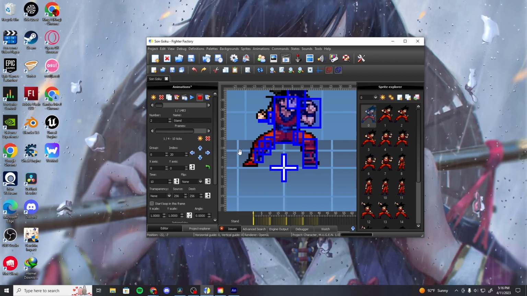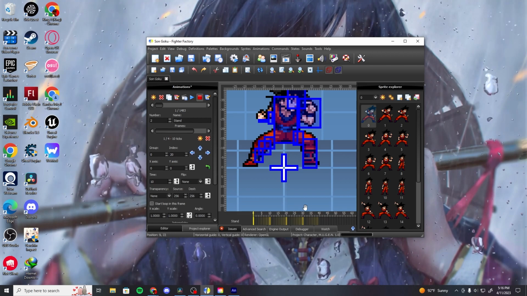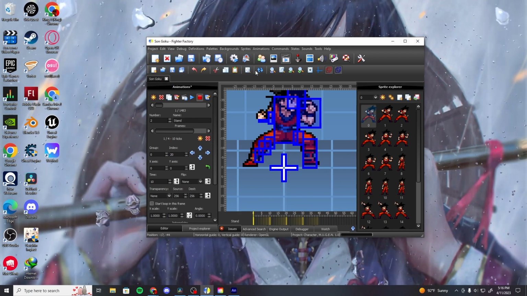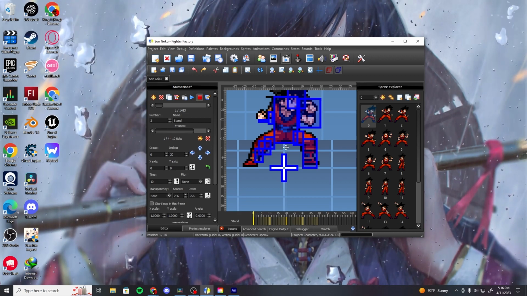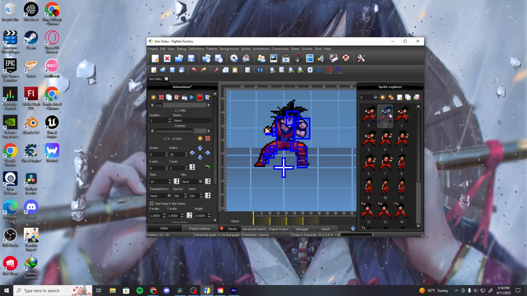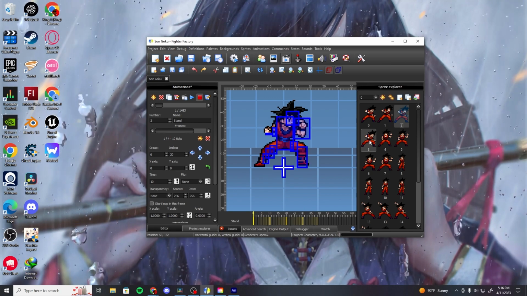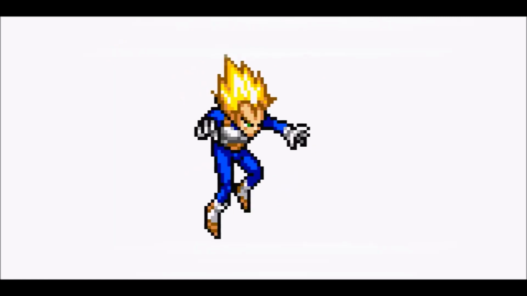And for those making Sprite characters, which again, I have no background in, this is all speculative, but you should in theory still be able to use this character just fine. For instance, if I were to import Goku here into a Fighter Factory game, this should run just fine. But again, this is in theory. In practice, results may vary, but again, this is not my area of expertise, so take that with a grain of salt.